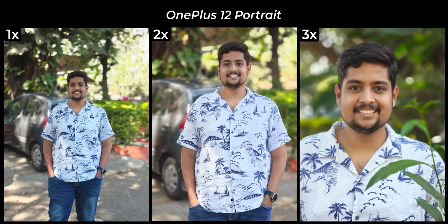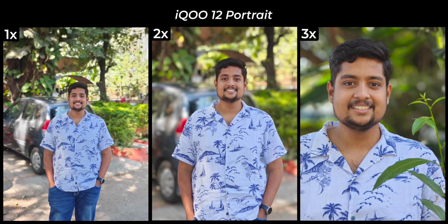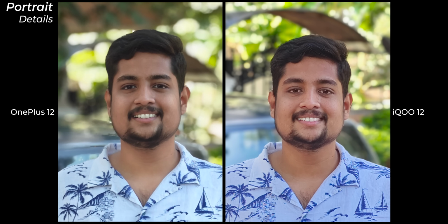Now you can also shoot portraits using the phone at 1x, 2x and 3x levels. At every single zoom range, I was immediately gravitating towards the iQOO's photos, mainly because the depth mapping is done more believably without feeling artificial. Edge cutout on the other hand is however good on both, except for this one picture where iQOO nails this complex shot. The software algorithm has been tuned really well, where OnePlus falters.